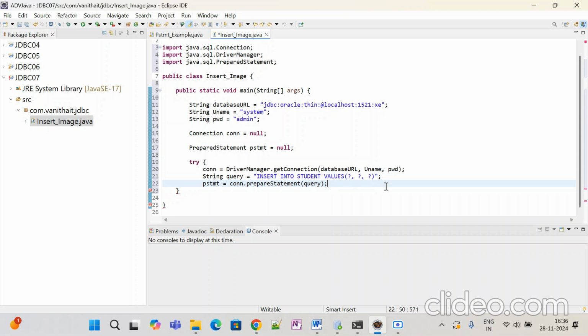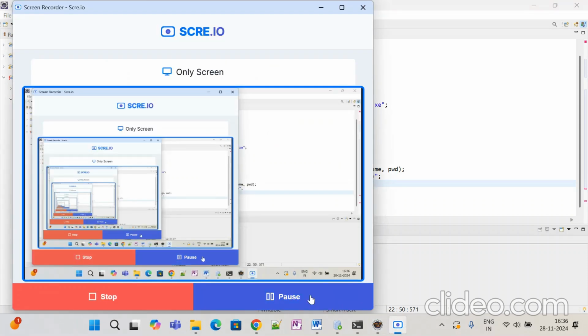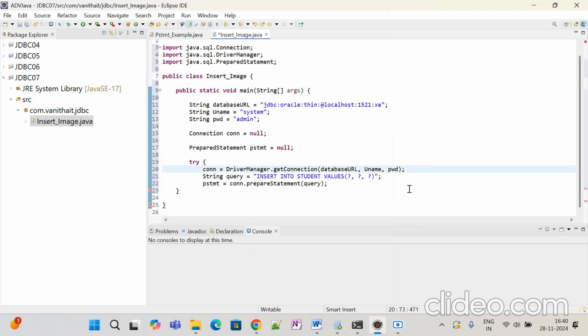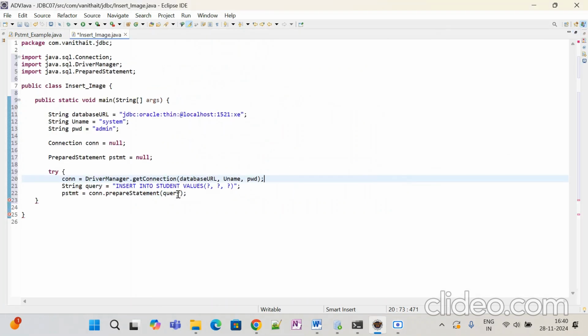So what I need to do? I have to set the binary data of the image. So let me just see this. Okay, so I have to use only two placeholders, right? Okay, so here it is. I'll just maximize this, and I have to use only two placeholders for username and picture blob.